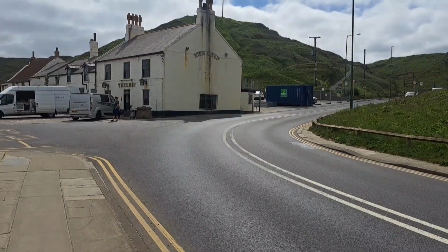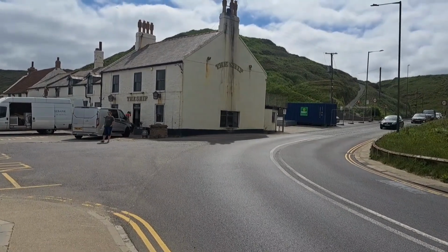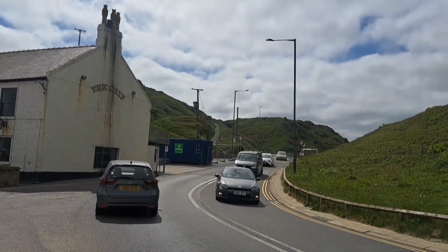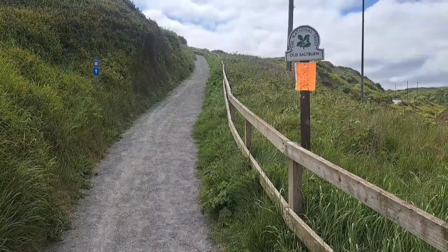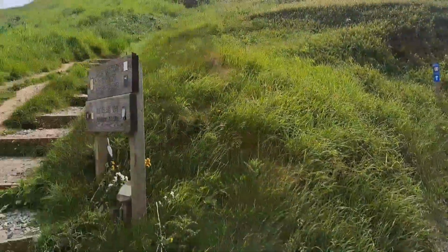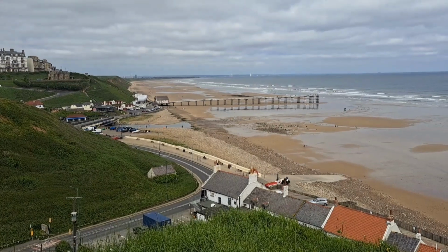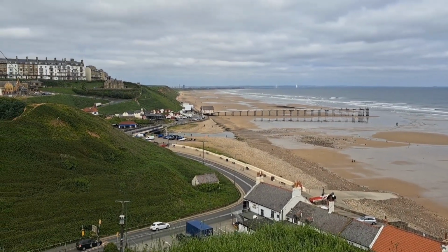I'm just coming past the ship inn that I've heard a lot about. It's a wee bit too early in the day so far. And past the proper starts up there, steep hill coming out of Saltburn. Well, the ship inn unfortunately had a closed until further notice sign. And this is one not to make the mistake and go up this path, because that's not the right way. This steep one with the steps is the Cleveland Way. On we go. Well, that's a short sharp climb out of Saltburn. Oh. Tester on legs.